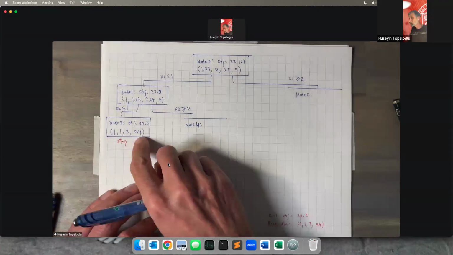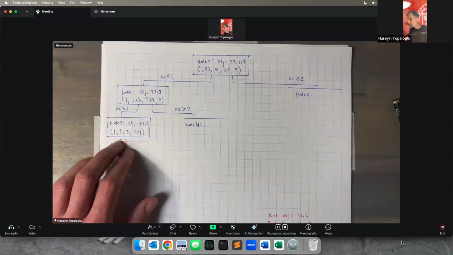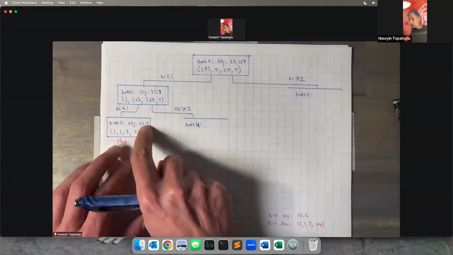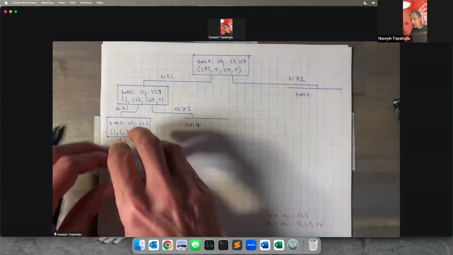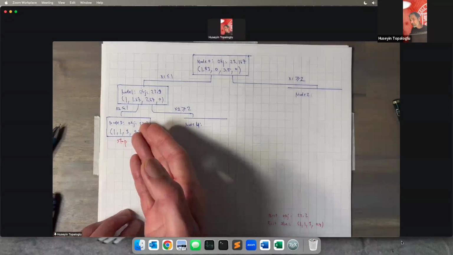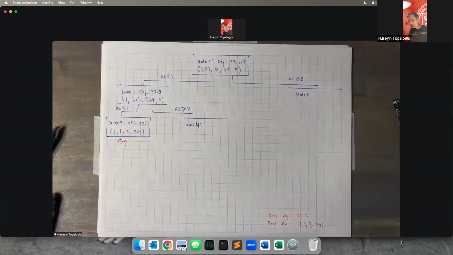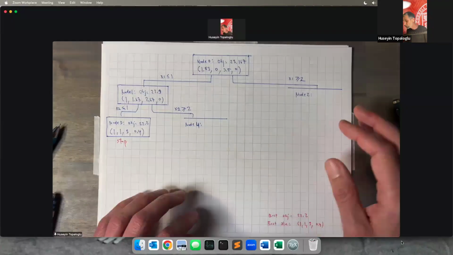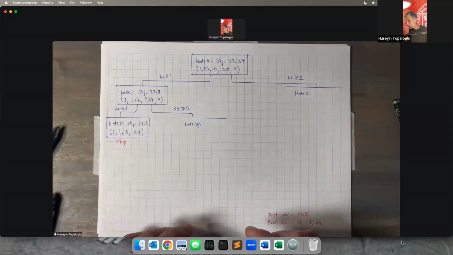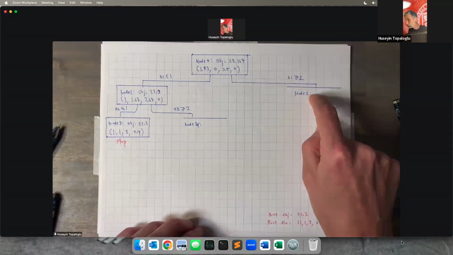The optimal solution to the linear program that we solve in node 3 satisfies all integrality requirements. So I have an integer solution that gives me an objective value of 22.2. If I dig deeper into node 3, the objective values are going to get worse and worse. There is no reason to dig deeper into node 3. So I look at my tree now. Are there any nodes that have been left unexplored yet? Yes, node 4 and node 2.